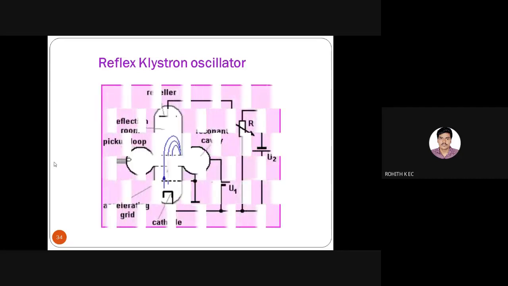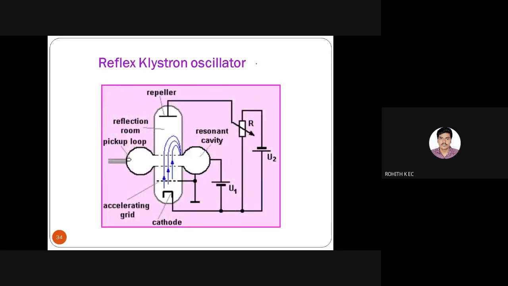now if we look at the schematic diagram, the geometry of the reflex klystron tube, these are the components we will have, so please pay attention and listen carefully. Here we will have a cathode, which is the filament or the heater, which will inject the electrons, and then on the other side we will have a repeller. This repeller is connected with negative voltage, right? And here this is the resonator cavity. This is the cavity that will hold the electrons, and then it is pulled out using a pickup loop, right? And here this cavity is connected with the positive voltage, right?